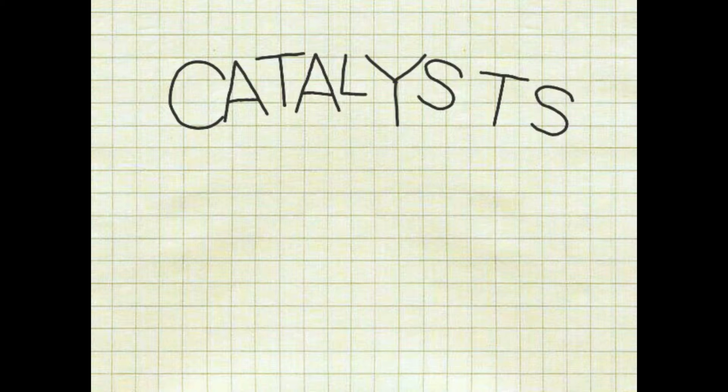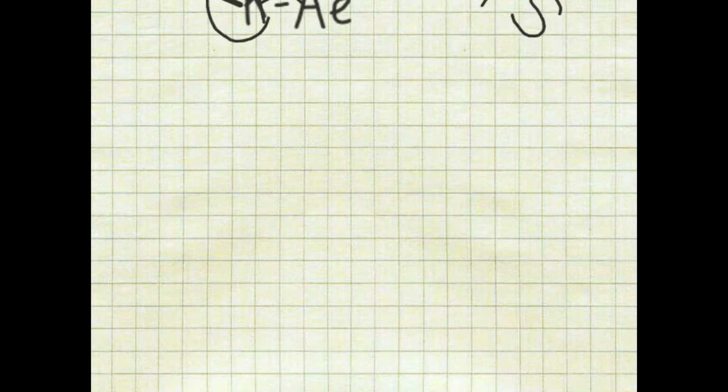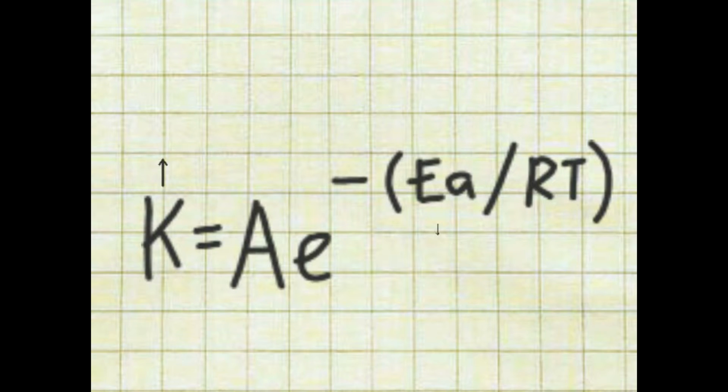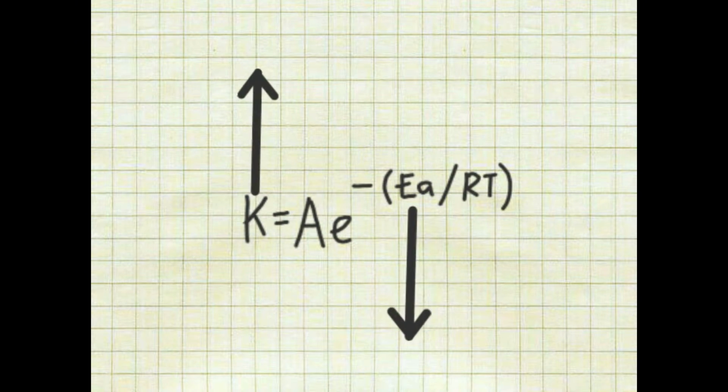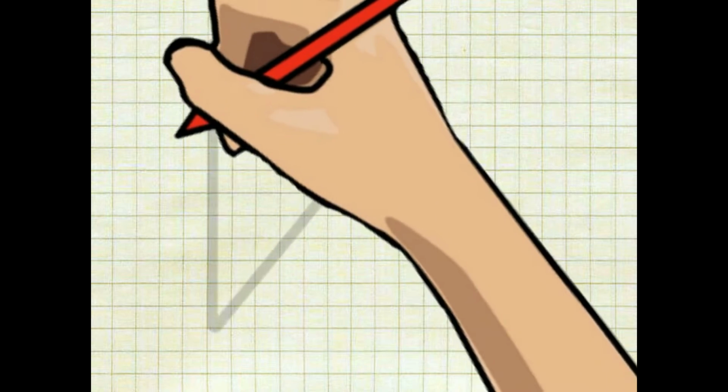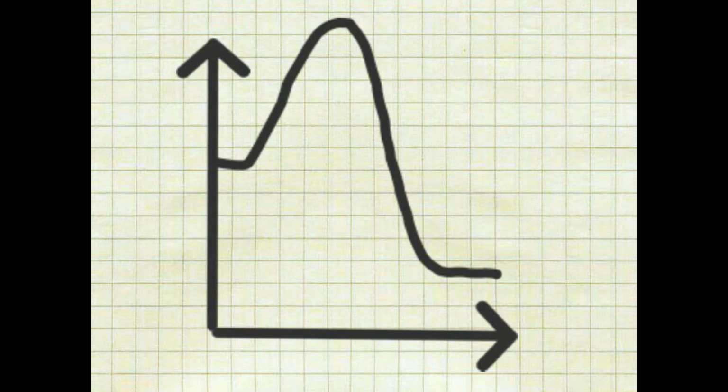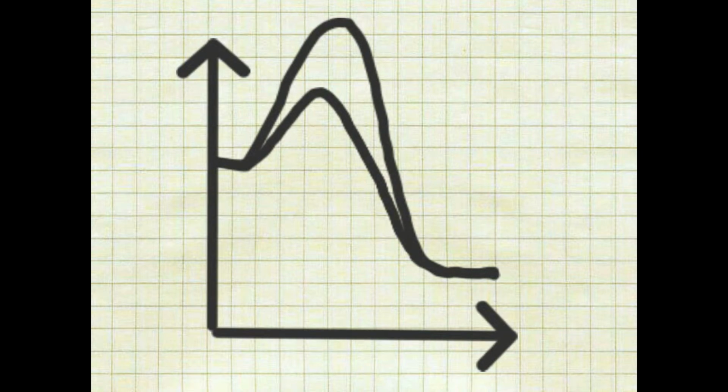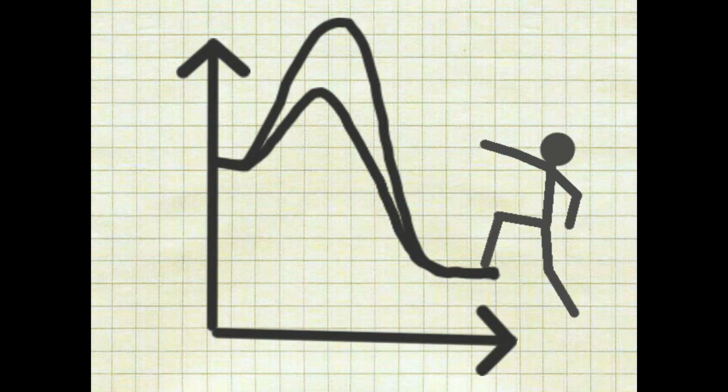If we go back to the Arrhenius equation for activation energy, k equals A e raised to negative Ea over RT, and if we decrease the actual activation energy required, then k increases, which once again leads to the final rate of the reaction increasing. If we take a look at this graph, we can see that in a normal reaction, without the addition of a catalyst, this is the energy it takes to proceed to completion. If we add a catalyst, on the other hand, the activation energy decreases, causing more molecules to make the cut and react to form the products.